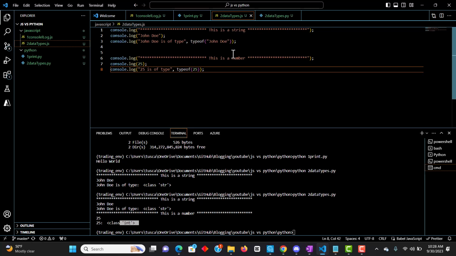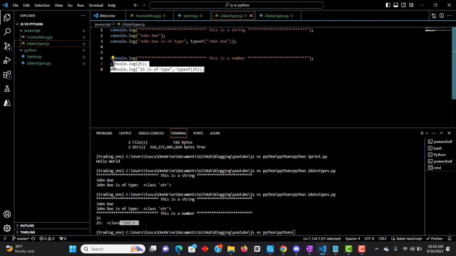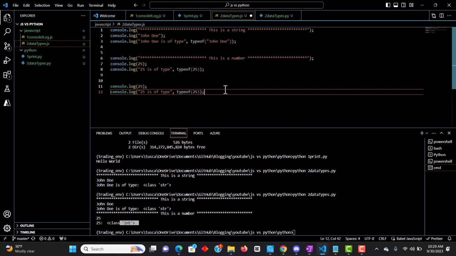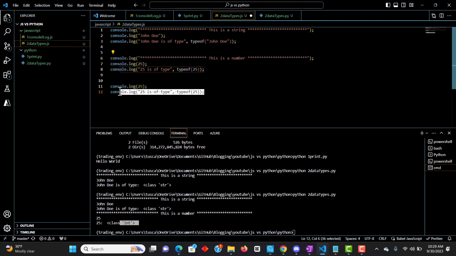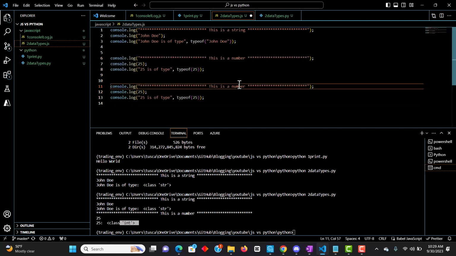Now let's talk about Boolean. How about that? Let's talk about Boolean. Now for Boolean, let's have this is a Boolean, and I want to have, instead of 25, and I'm in JavaScript, right?